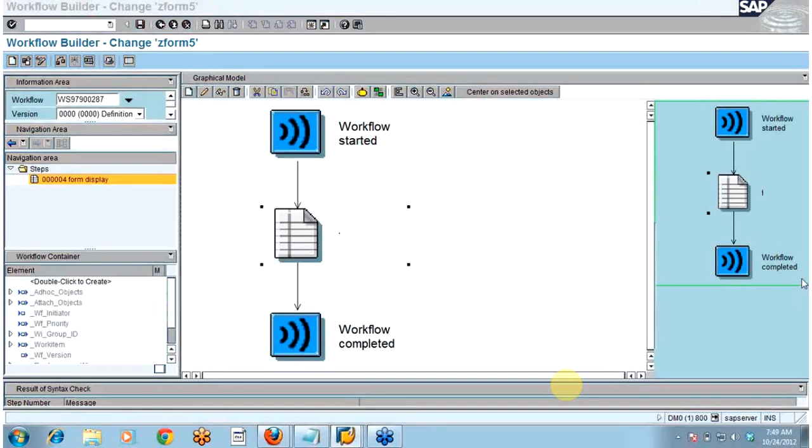Fine. So this is how the form works. You can try it yourself, in fact. If you try it yourself, then only you will get more confidence in creating this form step, because in real time we use it. Many customers don't want that standard screen, rather they want a custom screen.